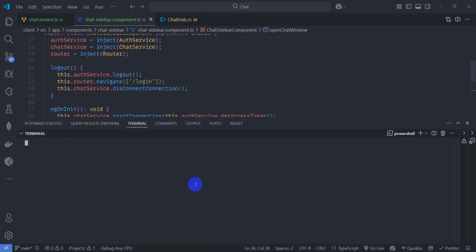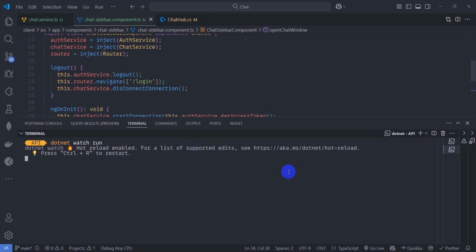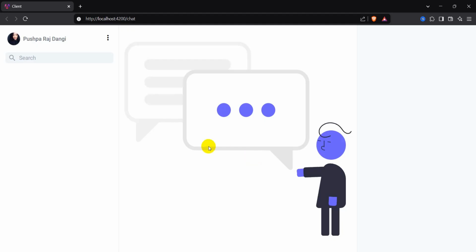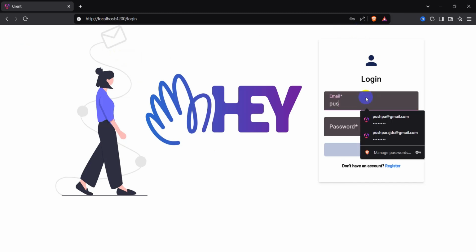Save it, let's run our application. cd client npm start, cd api dotnet run. Let's open our application. Let's log out and log in.